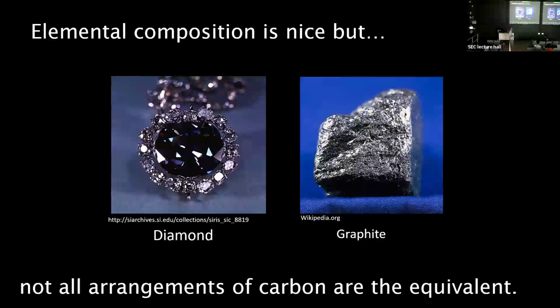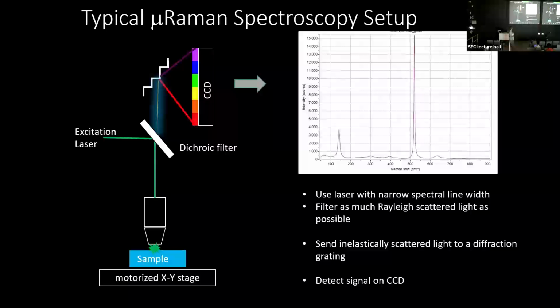If you give my office mate, Greg, both of these and ask him to take the XPS measurements, he'll tell you they're both carbon. That's what he can tell you, they're carbon. But there's a difference between graphite and diamond. So how do we probe that? So I would do it probably with Raman spectroscopy. So we have a laser, it comes in, it goes off a dichroic filter. The lasers you use for Raman are very narrow band, so every photon has exactly the same amount of energy.